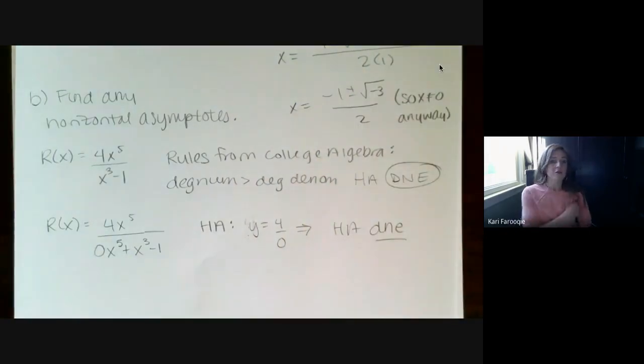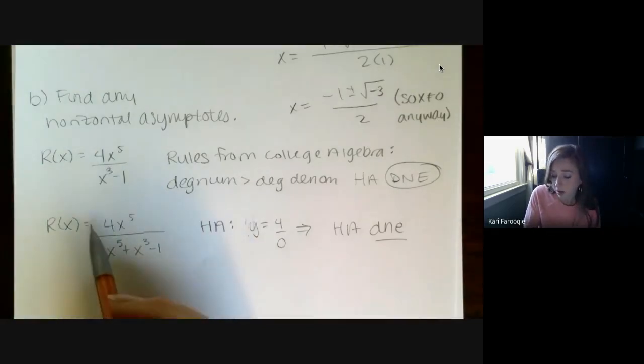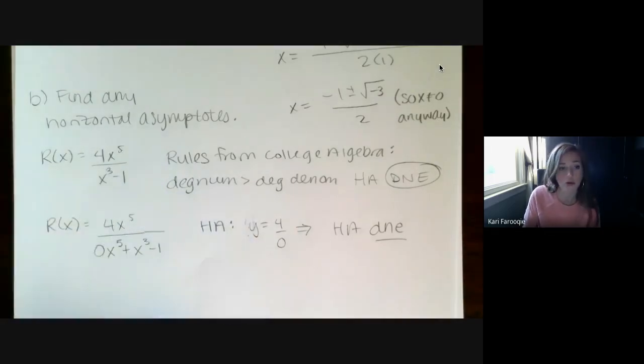So that's another trick you could use, regardless of whether your degree in the numerator was greater or smaller. We could have used a reciprocal and we could have done the exact same thing. But you can always use case 2 and make their degrees the same by putting a 0 wherever you need to put it in order to make the degree the same.